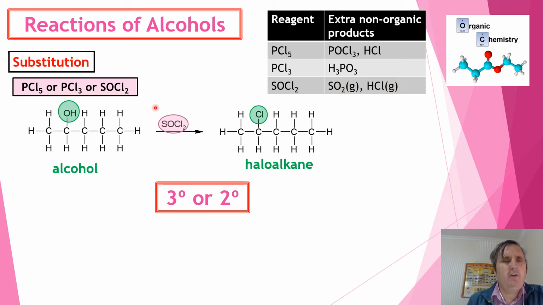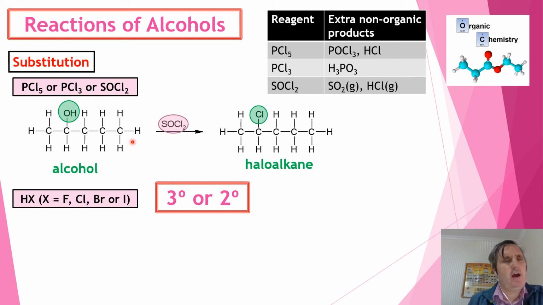So as soon as this happens, it's also producing sulfur dioxide and hydrochloric acid gas, but those gases bubble off, and you can collect the gases away and you're left with the pure product. If I use the PCl5, I would still have this POCl3 mixing around with the haloalkane, and I would have to try and get it away somewhere. So it's kind of messy. So we love to use this thionyl chloride when we produce a haloalkane.